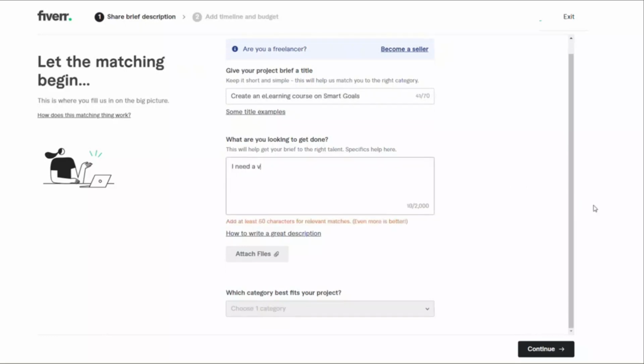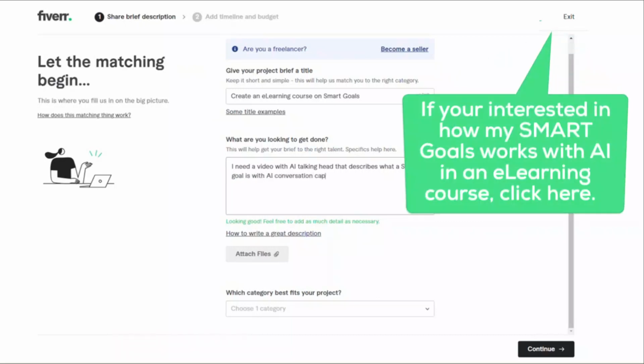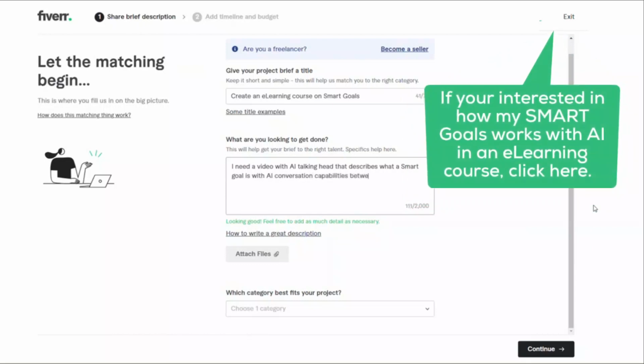I need a video with an AI talking head that describes what a SMART goal is, with AI conversation capabilities between the user and the system.